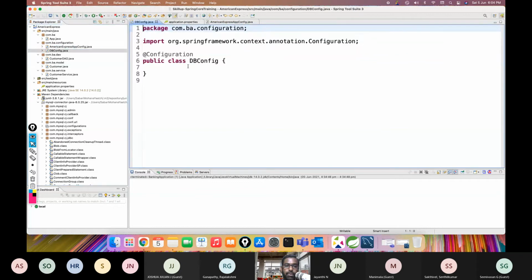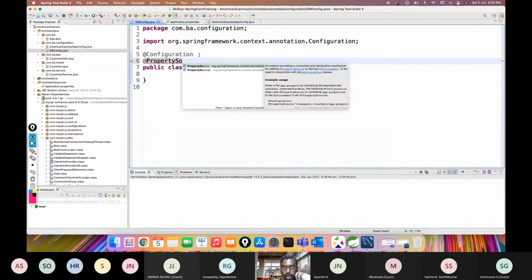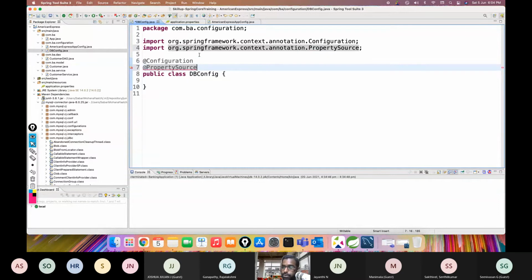Okay, so in this DB configuration, I'm going to use @PropertySource. That's something very important, we need to have the property source in place. This property source is where we mention the location of the source, application.properties. I briefed about it in the last class.